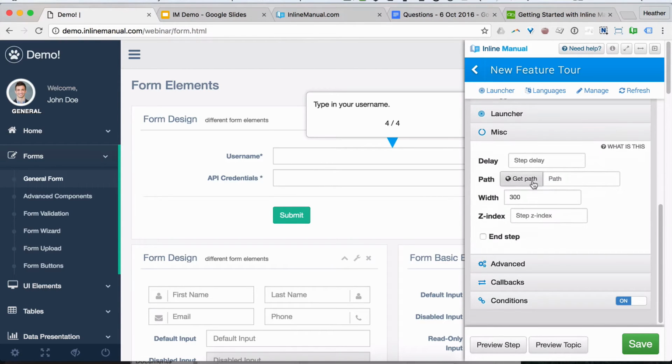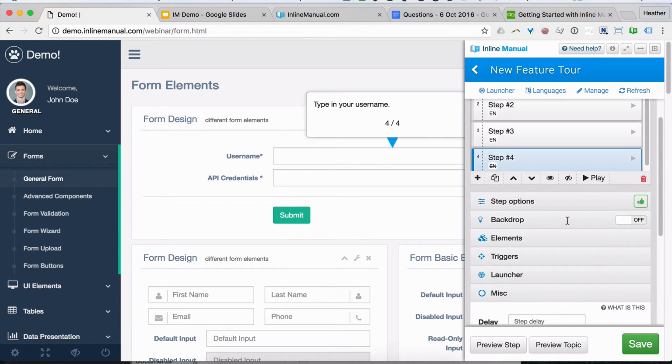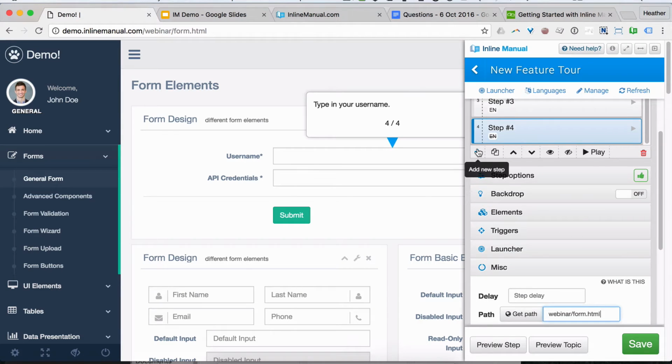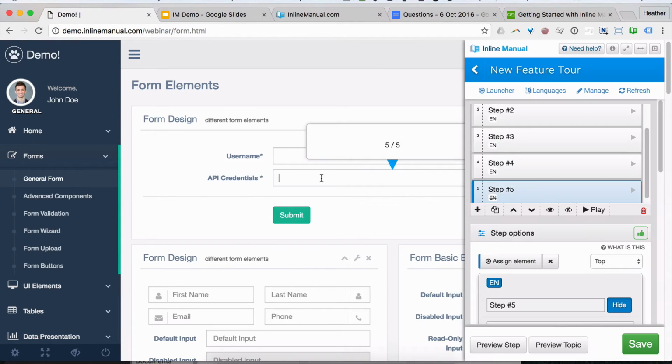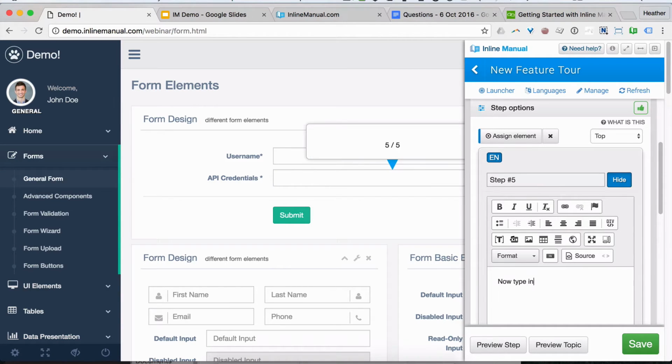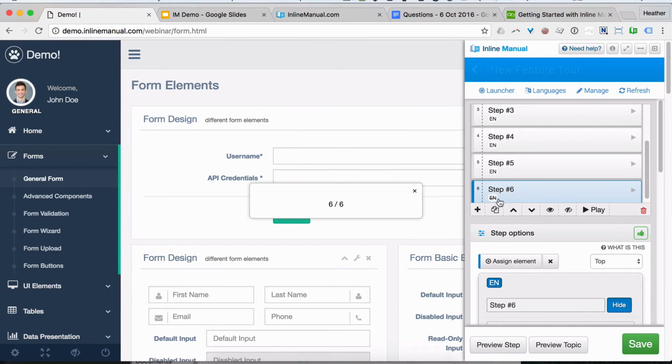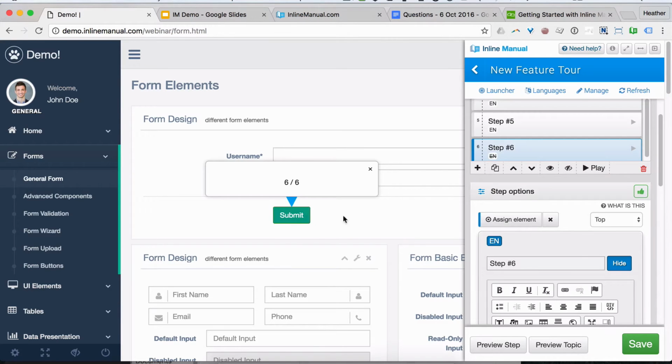But what we'll do differently this time is to get the path of where we are. So this means that no matter what, however things go, if something goes pear-shaped, if they do make it to this step, it will redirect them to here. So I could have actually started my tours with this path, and that means people can just be redirected to exactly where they want to be. Again, depends on how much orientation you think that user needs at that stage. Maybe they just want to get something done, but sometimes you may actually want to walk people through. Now we've got a few steps, and I've got my click action advancing to the next step. Final step, I'll select the element, submit button.